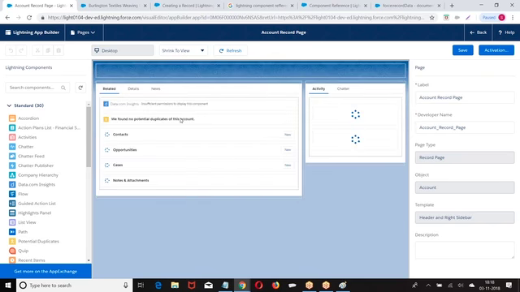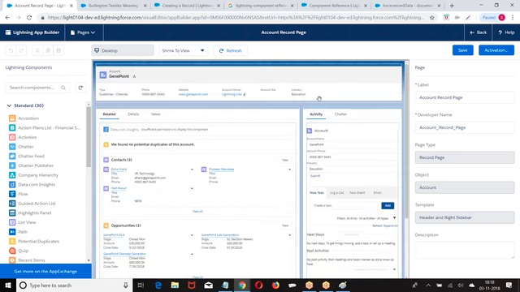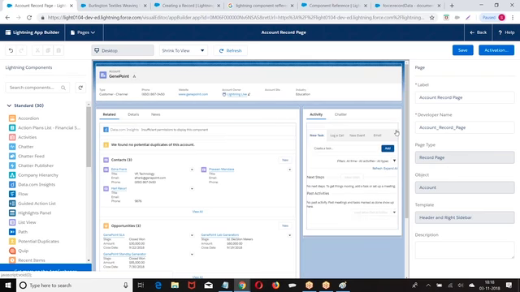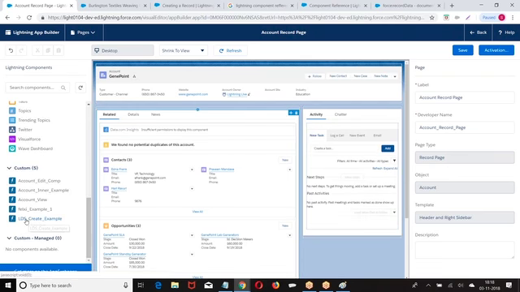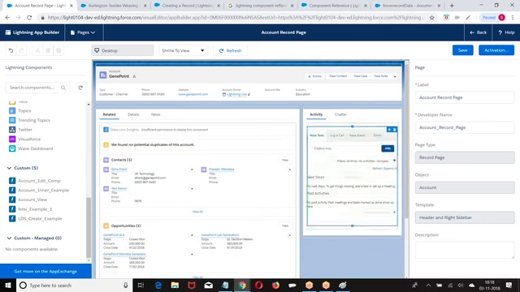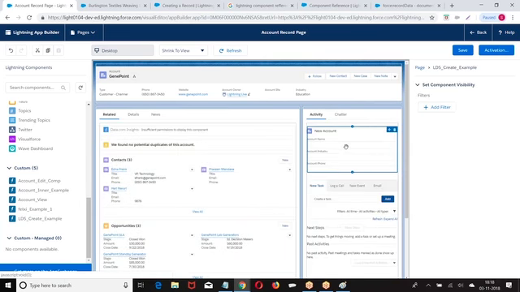Let all the components be loaded successfully. I guess we already created some component. I'm deleting this. Now what is the component we created? LDS create example. Now this create example is what?